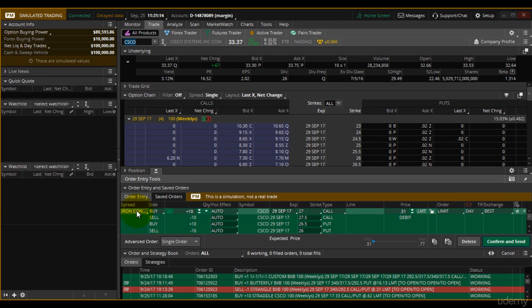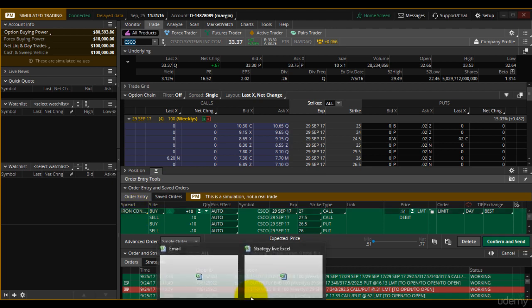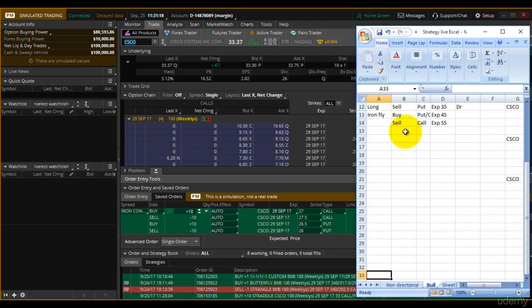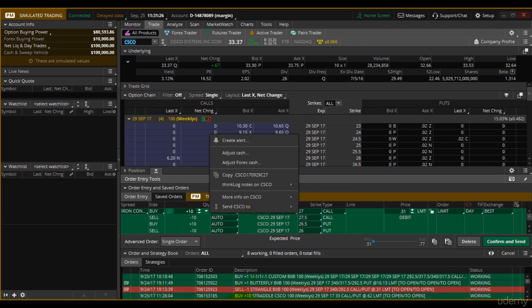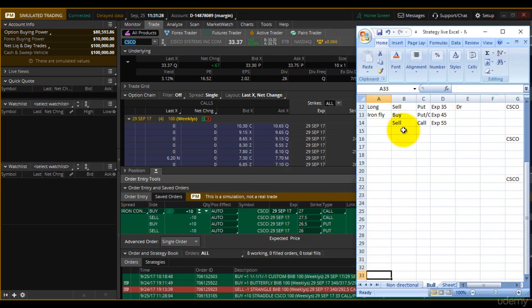Now I've selected Iron Condor, whereas we are trading Iron Butterfly, because the Iron Butterfly example is not available in the buy sell column. So you select the Iron Condor and then you trade it according to your need. Example, you have to sell one put.